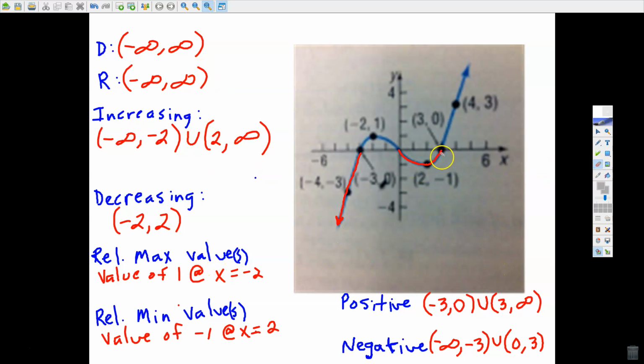So just be prepared on your test for a problem that looks much like this. You're going to be asked to find the same types of things. Of course, the graph will look different. But I just wanted to give you a heads up on how to answer this particular problem, which will actually be on Thursday's part when you do that part of the test.